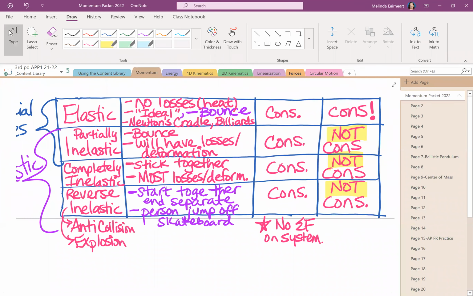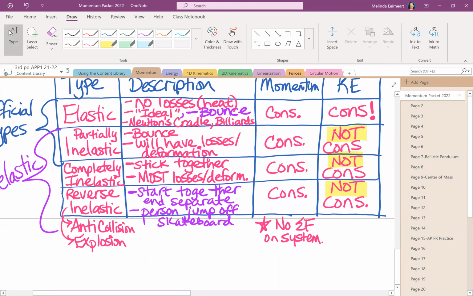Any questions about the two types of collisions? There's two categories, elastic, inelastic, but we just broke down inelastic into three different styles, if you will. The big thing is that kinetic energy. In 98 days, when you see a problem on the AP exam with the word elastic, don't say to yourself, oh, that just means they bounce off. That's not the end of the story. The full story is kinetic energy and momentum are conserved.